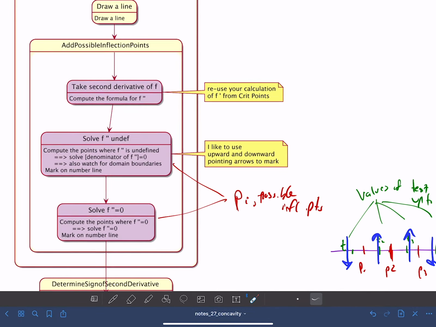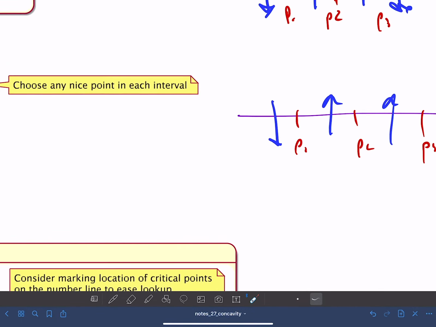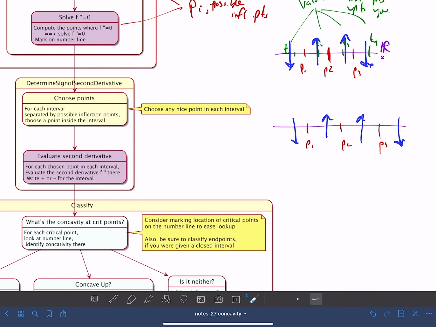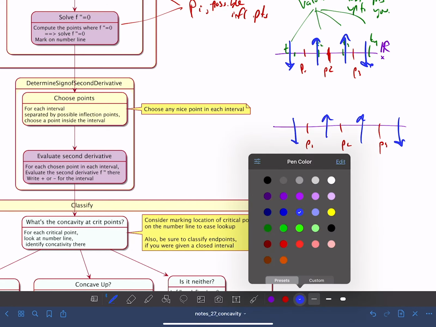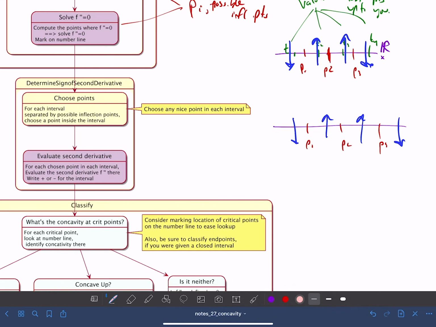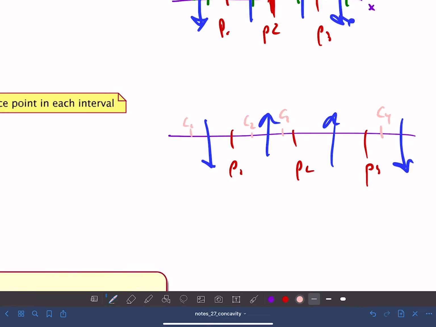And so now I want to figure out for each of my C's, here's C1, here's C2, here's C3. I want to see which interval the critical point falls in, and I'm going to grab the up or down arrow from that interval. Sometimes I find it nice to go ahead and add the critical points to this. So here I might be like, well, that's where C1 is. Okay, C2, C3, C4. So I might do something like that.